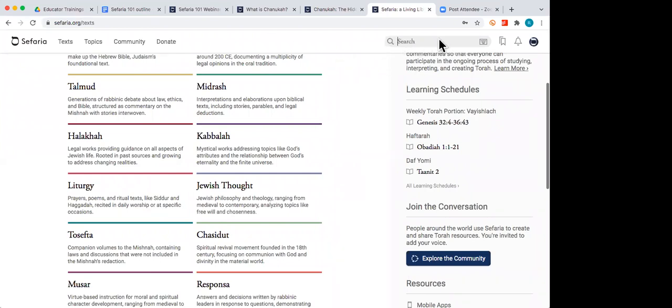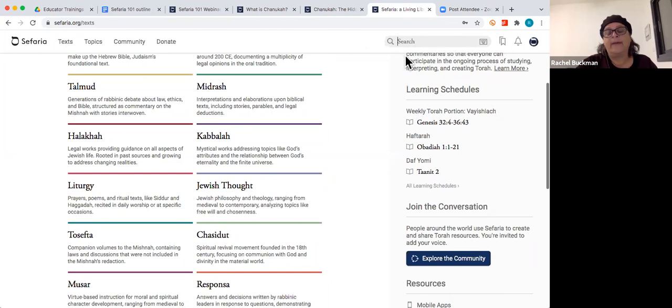So we have a search bar, top right, on the English website. We also have a Hebrew website. If you're on the Hebrew, everything that I say that's on the right will be on the left. But I'm going to be talking about English. So we have a search bar in the top right. Always when you're in Sefaria, you have access to this search bar. You can see that it has a little magnifying glass. It says search. And then there's a keyboard icon, which I'll talk about in a minute, to the right.